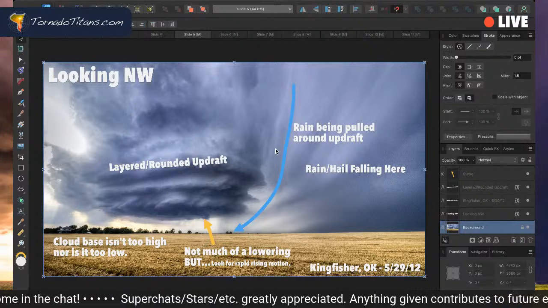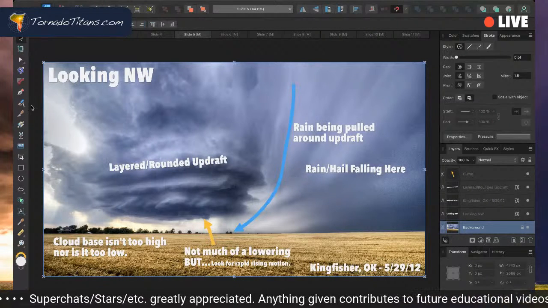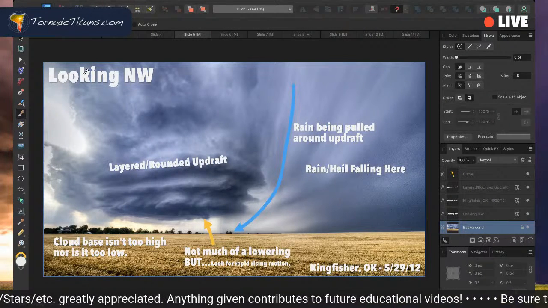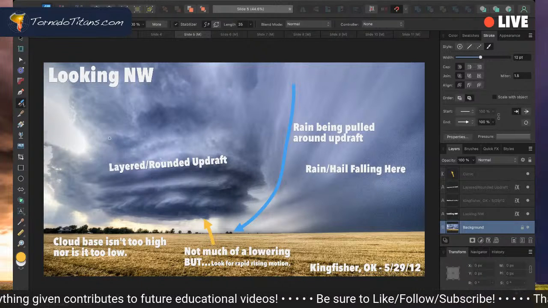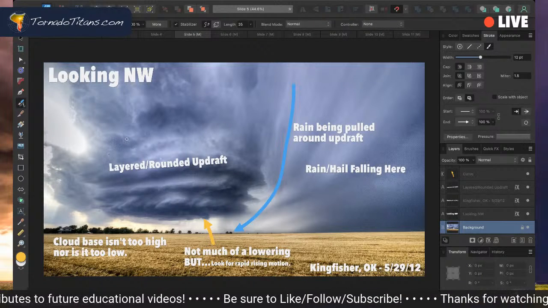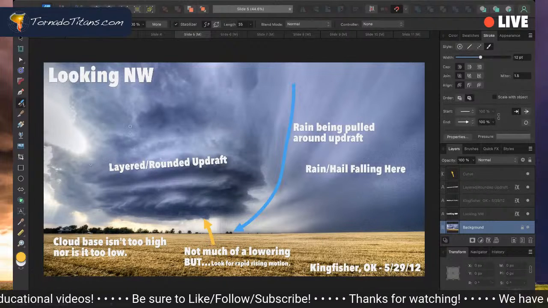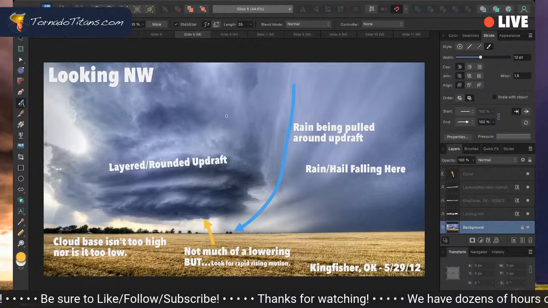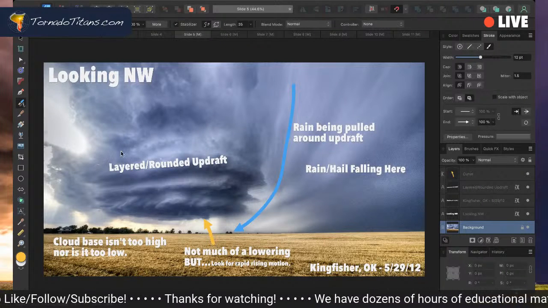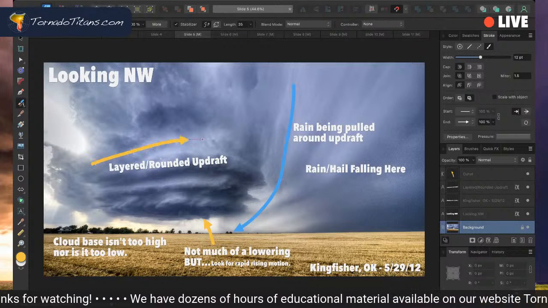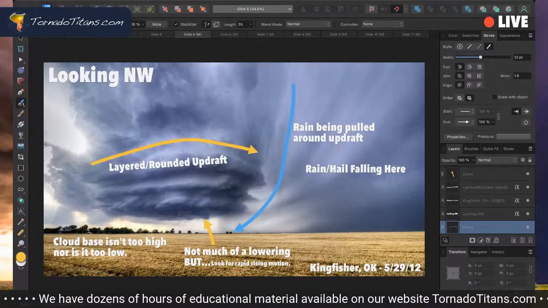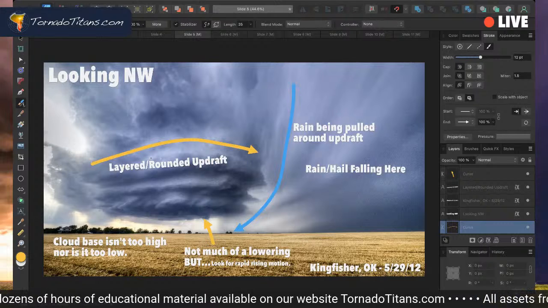Yeah, absolutely. I'm going to label something here because you can actually kind of see it. I just want to point this out. Something you're looking at here, you can actually see the rotation visually. This is one of those that if you just look at it long enough, even in still, you can see that it just looks like it's rotating. So a couple of things you want to look for.